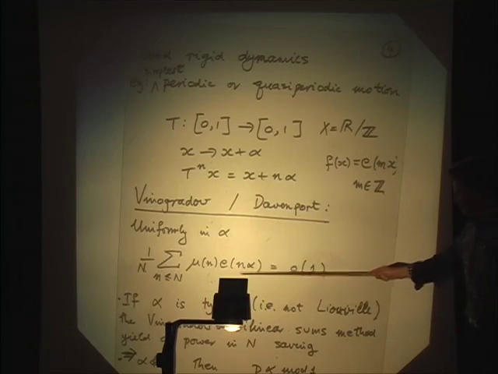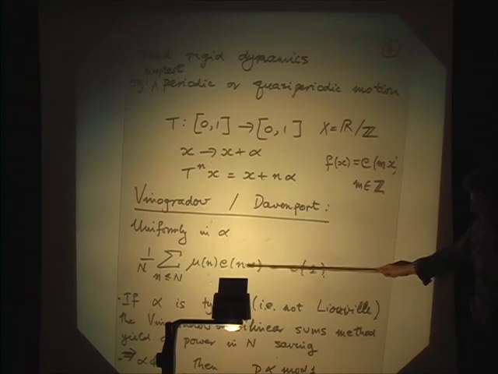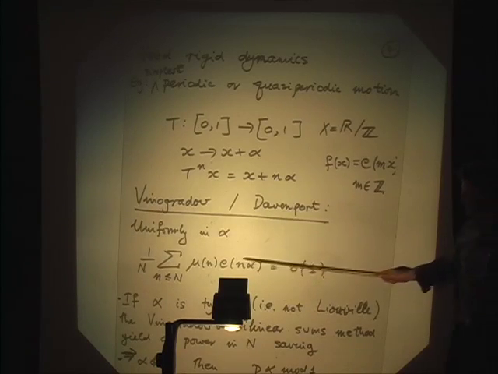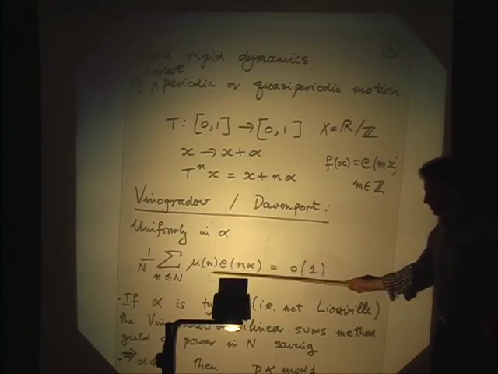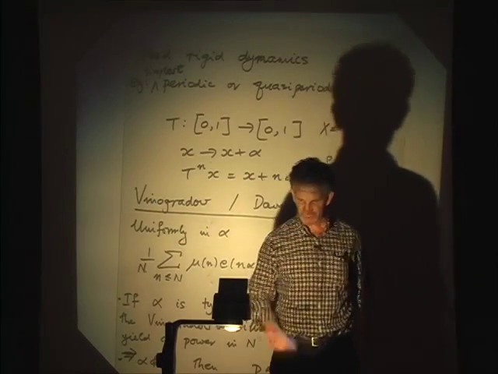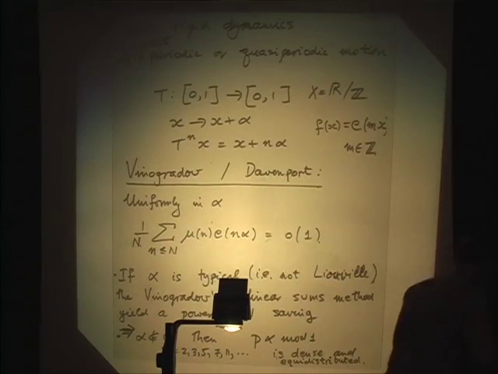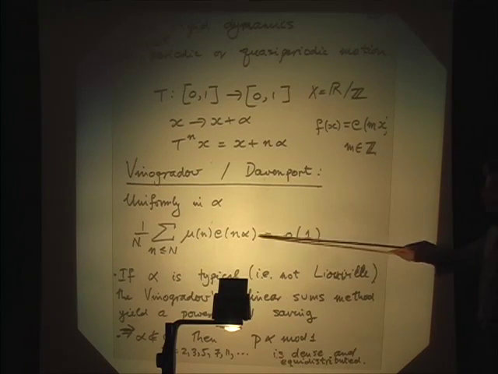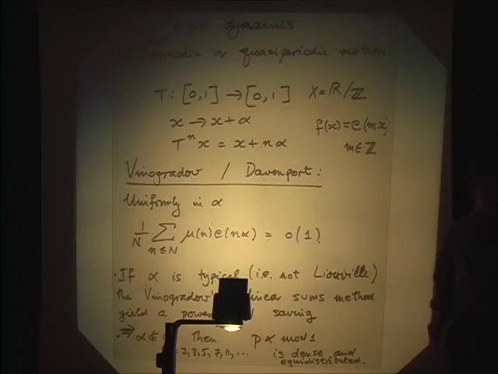Okay, so in this proof, the rate here is very hard. You can't get a uniform rate, but I want to point out something. If alpha is very close to a rational number a lot of the time, then you're going to have to use arguments which were correlating against progressions, and those are the hardest ones to deal with. What Vinogradov understood is that if the function f of n is random in a certain sense, then you can actually get a power saving in such a sum. In other words, if, say, alpha here is root 2, then you can actually get a power saving here, I think, of about n to the 7/8. You can get a power saving.